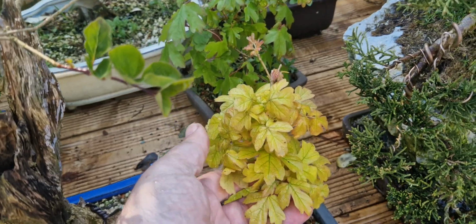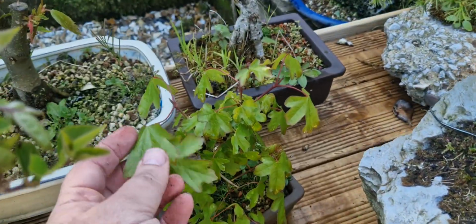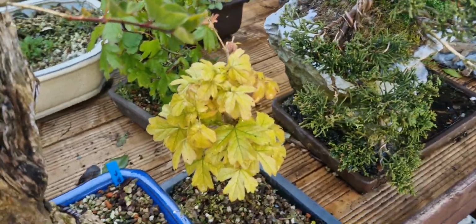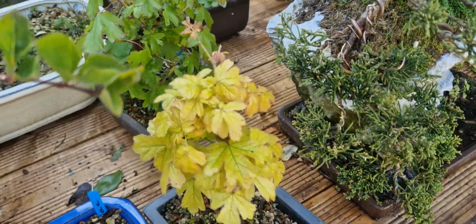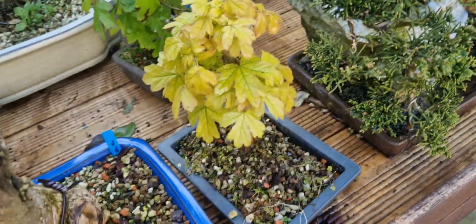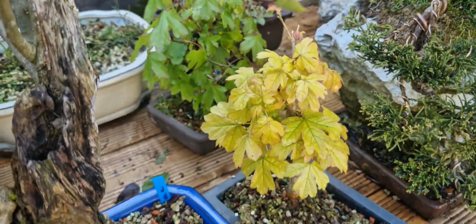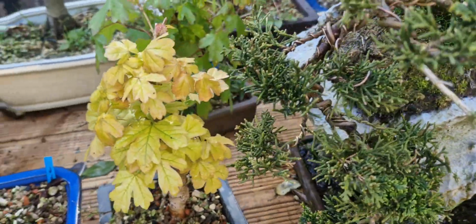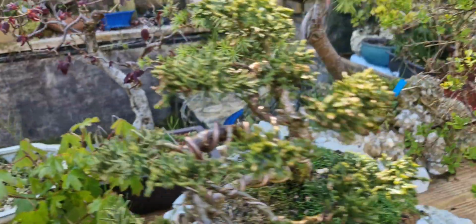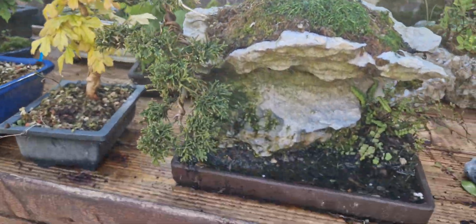I'm not sure, this one is obviously not getting enough nutrients, as you can see, in comparison to this one. It's in the same soil, sitting on the same bench, and it was the same last year. There were 3 of them on the same bench planted at the same time, but for some reason this one always struggles. So I don't know, should have repotted it. Maybe I'll do a slip pot and maybe put it into some new soil or something, I don't know. The Cascade juniper there on a rock.